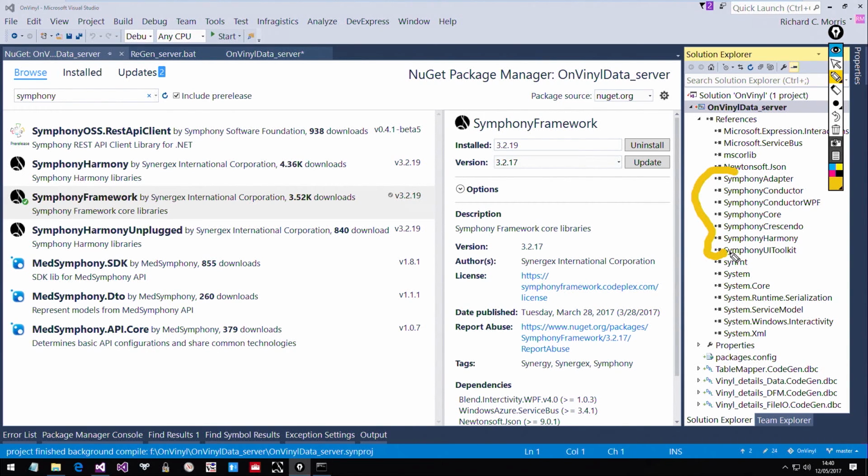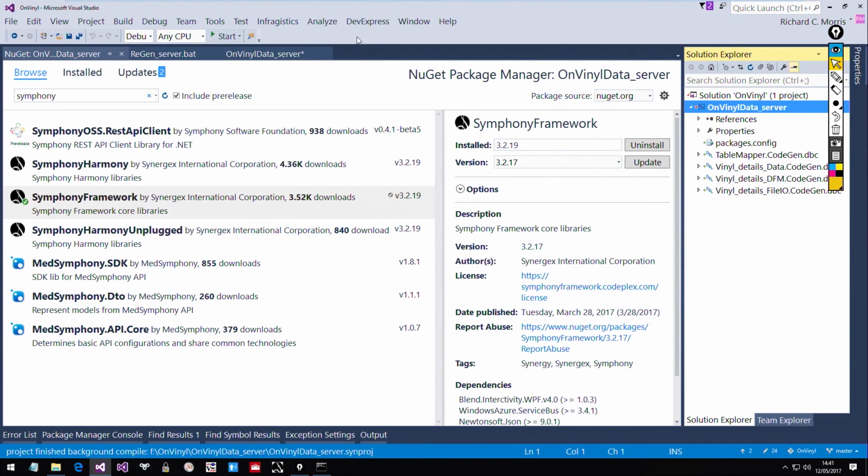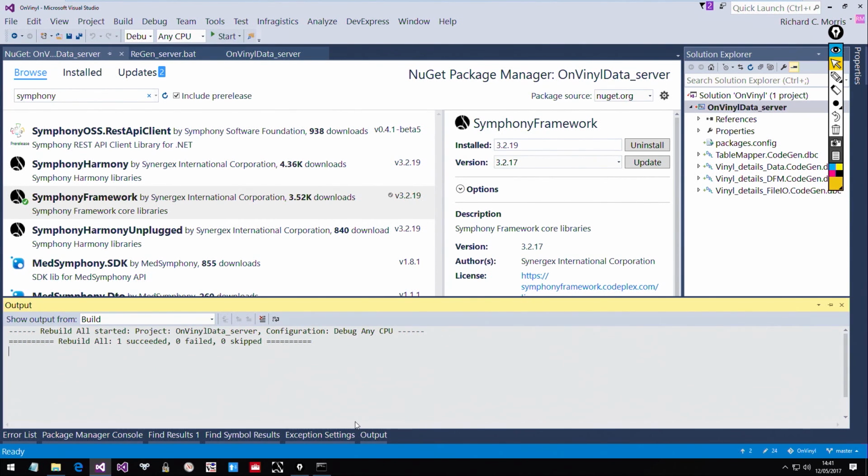We're not going to be using most of those, we're just going to be using the Conductor stuff to start with. But it also brought in a few other things. It brought in Service Bus, and it brought in Newtonsoft JSON. Steve talked about the JSON stuff in his sessions. That's how Symphony Harmony serializes and deserializes the JSON data so you can communicate with Symphony on a remote bridge server. And there's a few other things, but basically, hopefully, if we're lucky and we're having a good day, if we rebuild that now, it should build. And at the bottom, you can see that it says, or it did say, build succeeded. And we can see it down there. Okay?